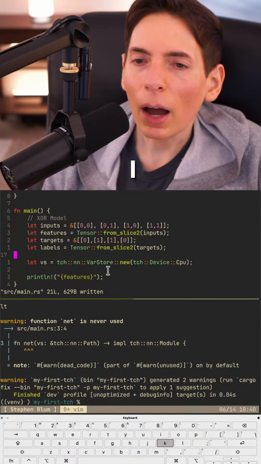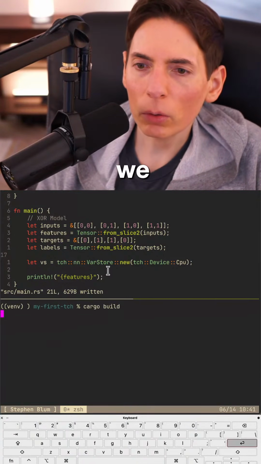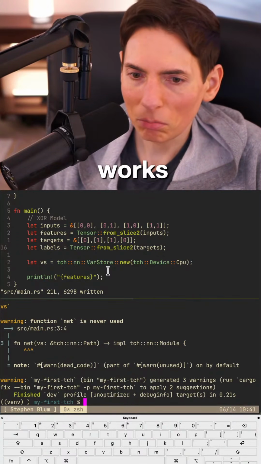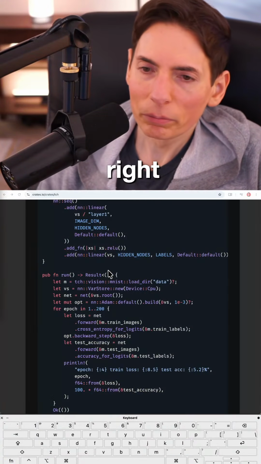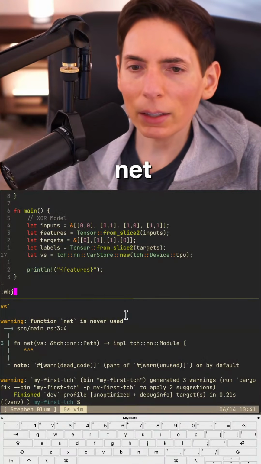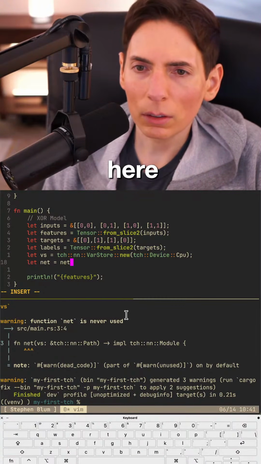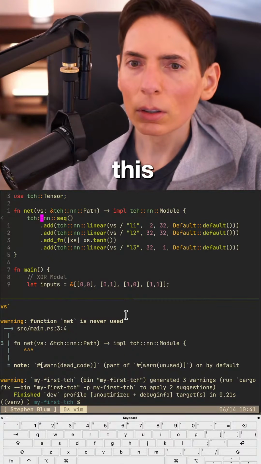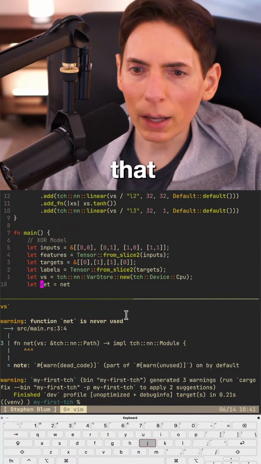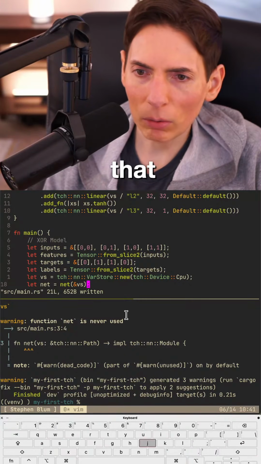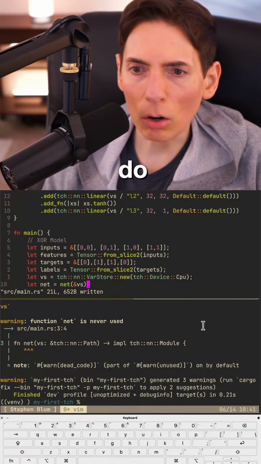All right, you guys. I want this to work here really quick. Where are we at? Build. All right, looking good. Apparently that works. So we've got our net here. What do we call this? How do we invoke that? Ampersand VS? Is that what we do? Dot root?